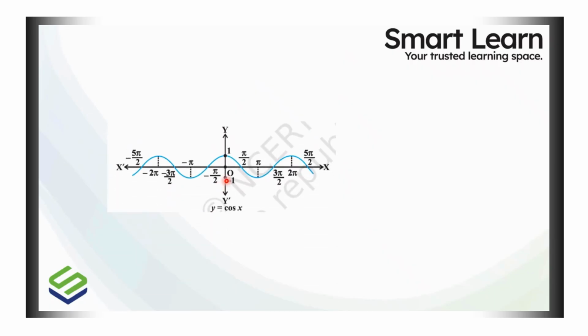This is the cos x function and this is the cos inverse function. Look, here the domain is -5 pi by 2 to 5 pi by 2. If you rotate anti-clockwise by 90 degrees, what will you get? This is 5 pi by 2, this is -5 pi by 2, and the range here is -1, 1, which will become the domain. Look, cos 0 is 1, so cos inverse of 1 gives you 0, like that.